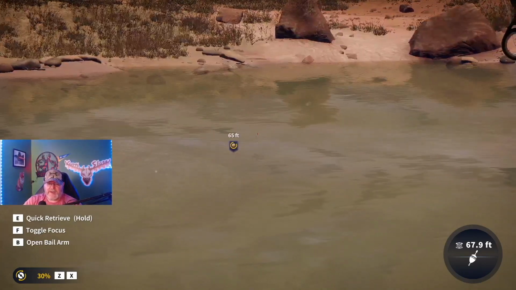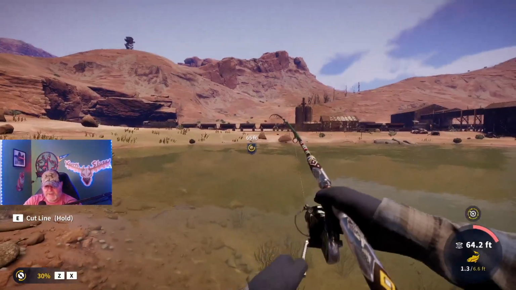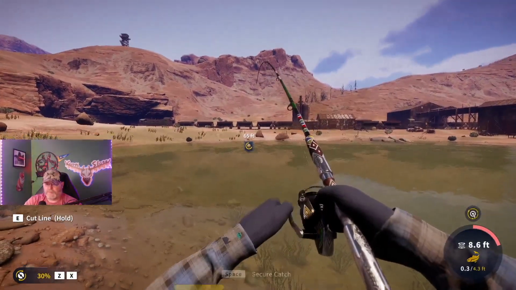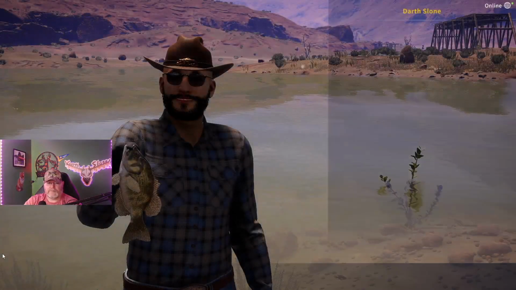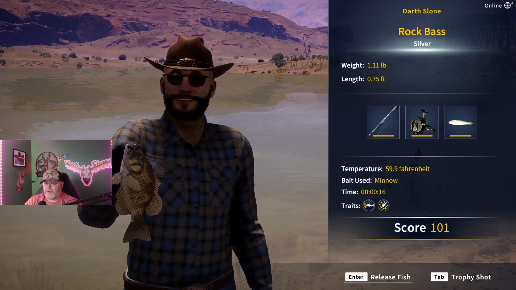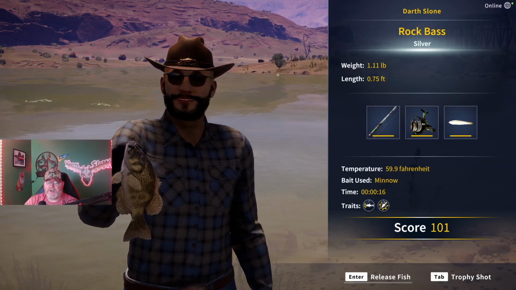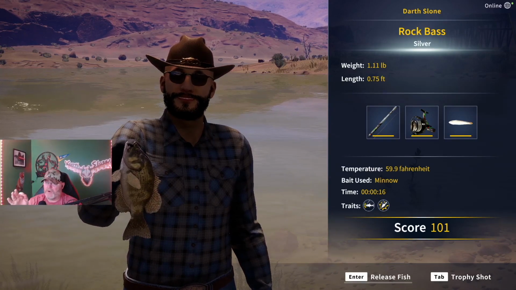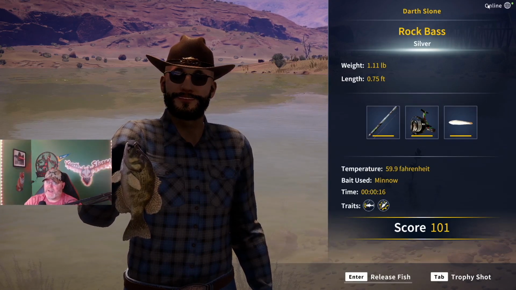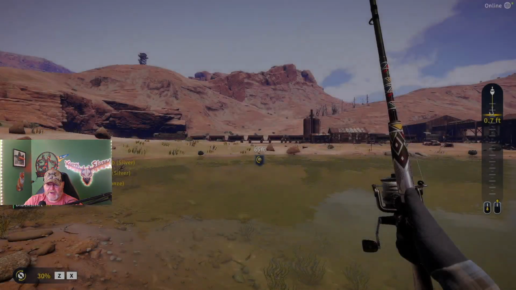Here comes one right now, but I think it's a rock bass right off the bat. Yep, it didn't nibble. So there's just a rock bass. Let's see what we've got here. There we go, just a little silver rock bass, 59.9 degrees. Now let's look. Is that the temperature that we need? It sure is. Right now it's early. There's not been a lot of rock bass reported, but right now it's just like a 1 degree discrepancy, 58.8 to 59.9 degrees. But this body of water seems to be pretty consistent. We are right in there, right on the top end of it.